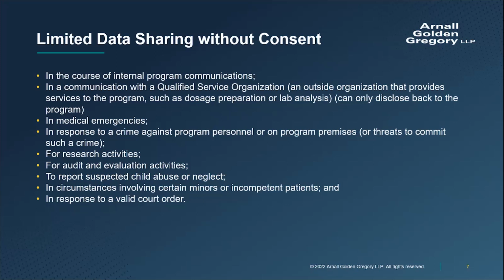Similarly, communications with qualified service organizations, which are outside organizations that provide services to the program, such as dosage preparation or lab analysis. This is similar to a business associate relationship, and some business associates may be qualified service organizations, but the proposed rule is seeking to align those two definitions. Just briefly, other exceptions include research activities, audit and evaluation activities, reporting suspected abuse, and responding to a valid court order.